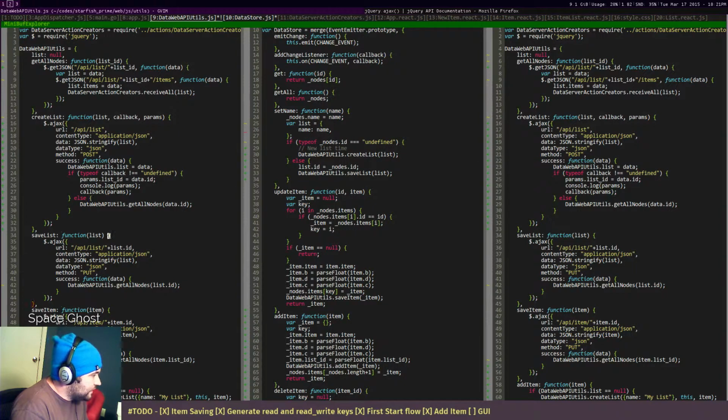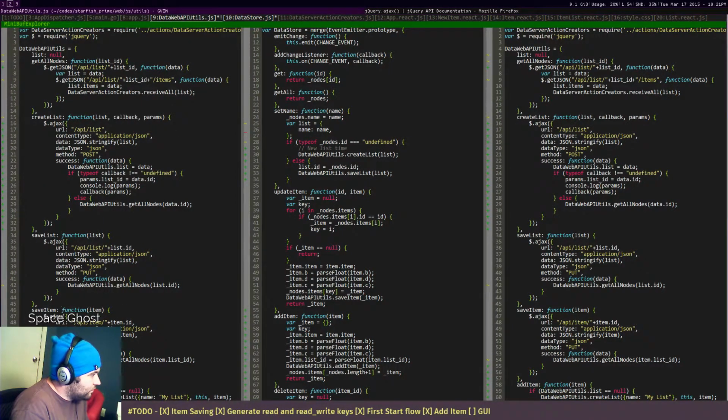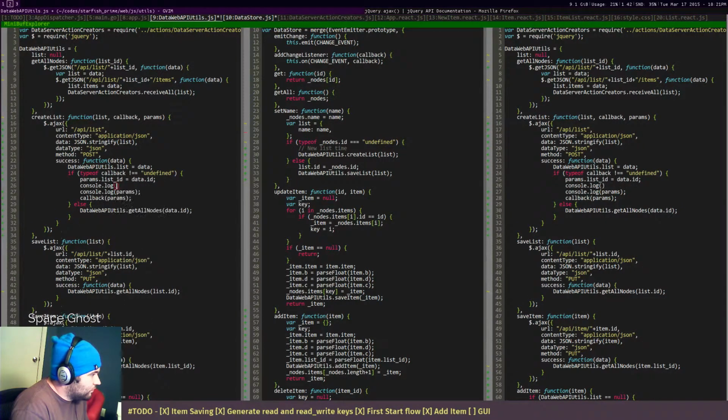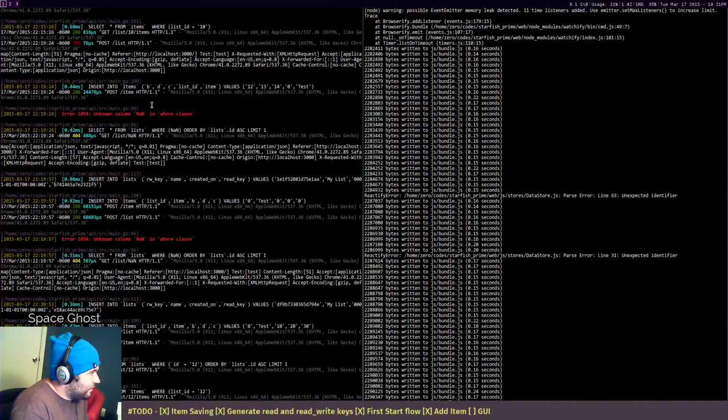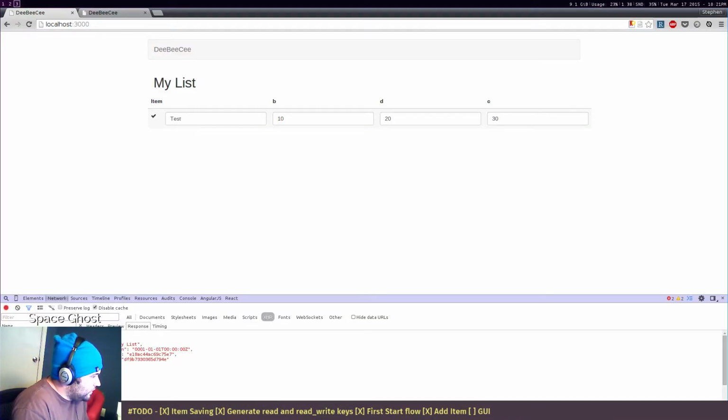Callback is this add list. I mean, it should be fine. So this is returning an ID, which is what we're trying to use.